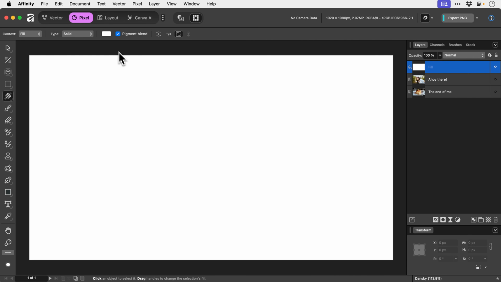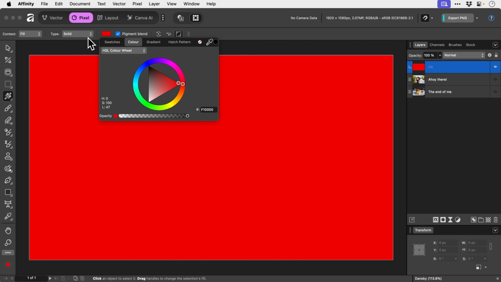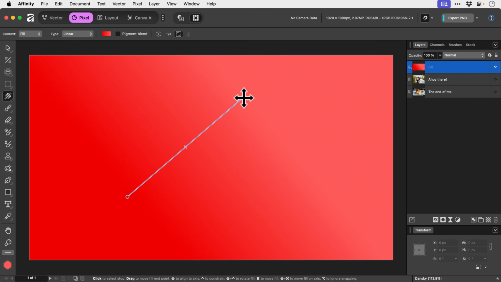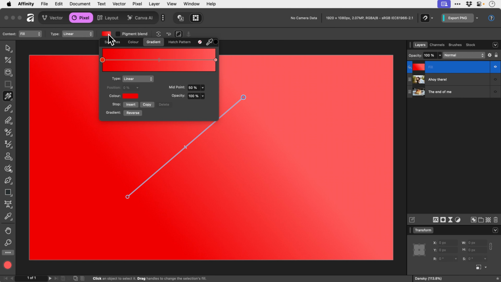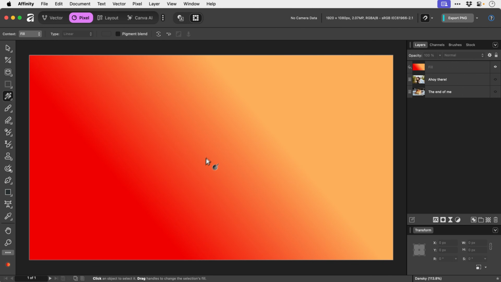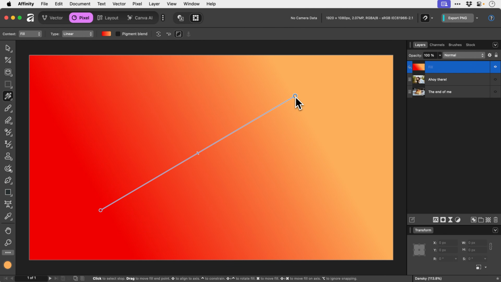So how this layer traditionally works is we can just quite literally pick a solid color, or we can pick a gradient and just drag this around. And then we can go and change the color from up here. So let's go and change this to like a nice, sexy yellow. Oh, look at that. It's not even yellow, but it doesn't matter. And then we can just select the fill layer at any time. And then we can adjust the gradient or whatever fill type that we've specified here.